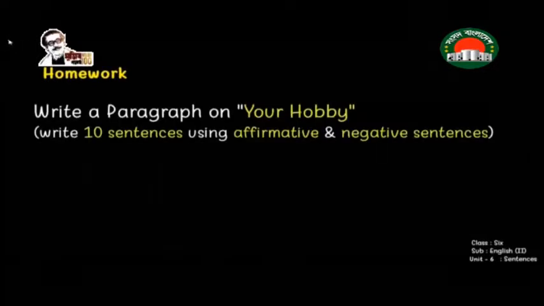So now the important part, the homework part. Yes, we already have a homework, practice session 2. Now we will see another homework. Yes. Now write a paragraph on your hobby. Write 10 sentences using affirmative and negative sentences. And remember, after completing this homework in a separate notebook, you must submit it to your English teacher when your school opens.